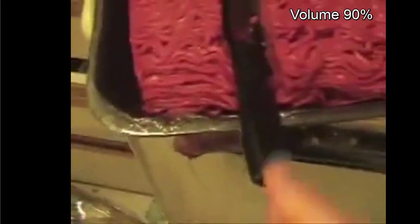Something I figured out, again, I thought was just an isolated incident. You know when you buy ground meat and it's supposed to be fresh? Look, it's red, looks fresh. Look here. Here, it's not pink. Oh my God, I remember that.